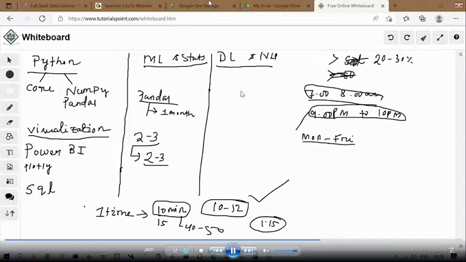Computer vision itself will take 2.5 months to 3 months minimum. It's a very specialized course. Many freshers will not get this role because of that. Someone who is working as a data scientist, or has a master's degree in the relevant field, may get computer vision. Or if there is some scope in your company, then you're lucky and can join. Data science freshers can also join, but computer vision is a very specialized branch.